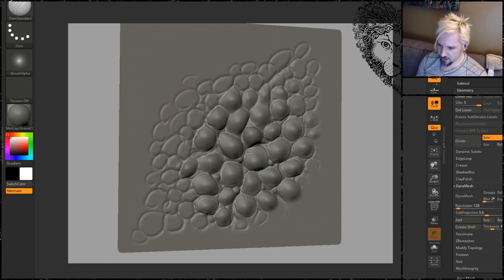Almost becomes like a diamond pattern that way. A really organic, lumpy diamond pattern.